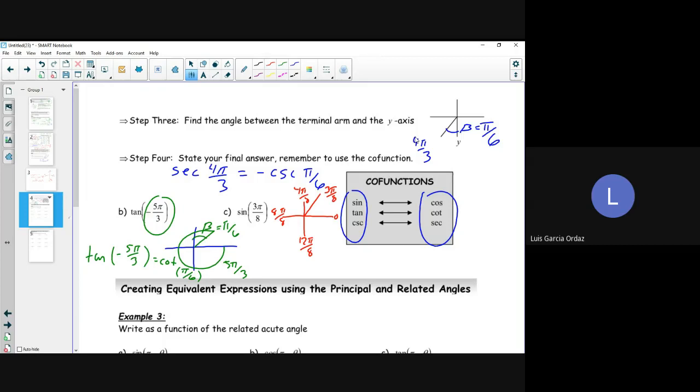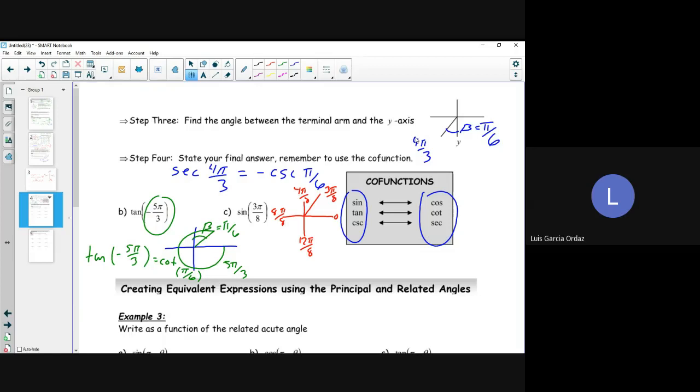Three pi over 8. Yes, Yusuf. Sir, why is it over 8? Because remember, we go from 0. This is pi over 2, right? So what does 4 pi over 8 simplify into? Pi over 2. Okay. So if you ever have big denominators, just break it up into where you can simplify the major angles like pi over 2, pi, and 3 pi over 2. Can we even do that with pi over 6 and pi over 3 and stuff? Yeah, you can.